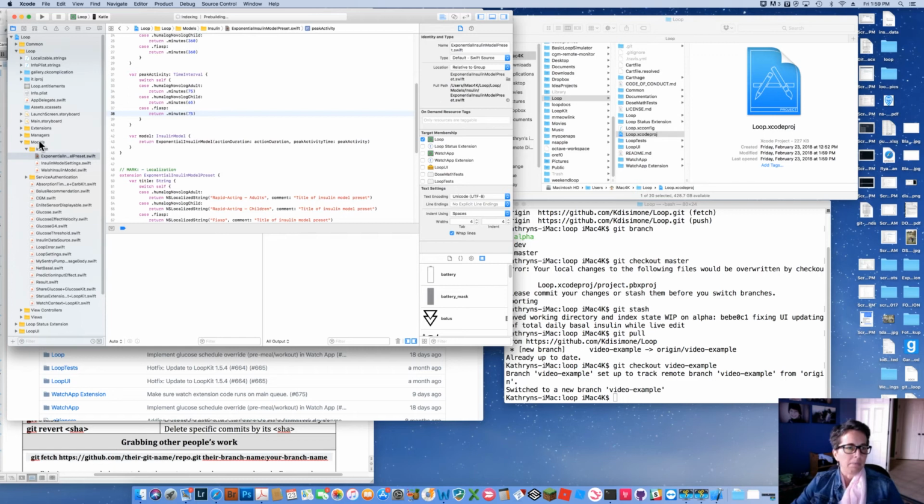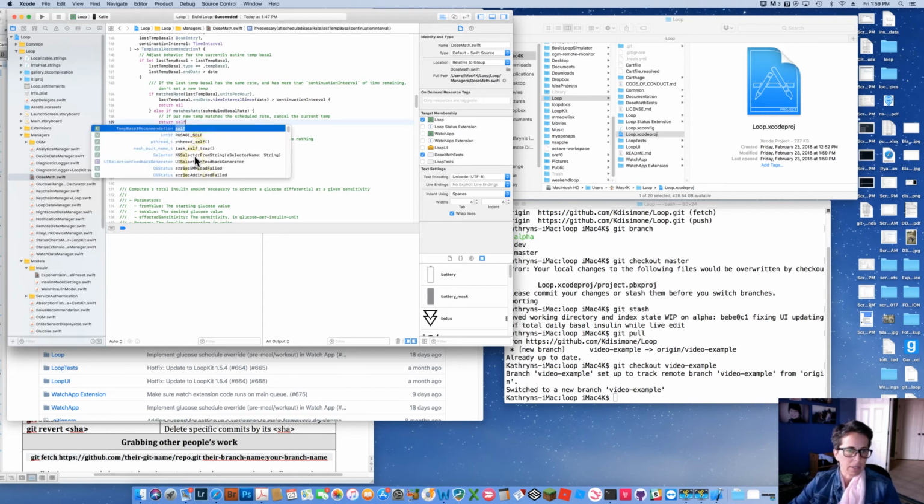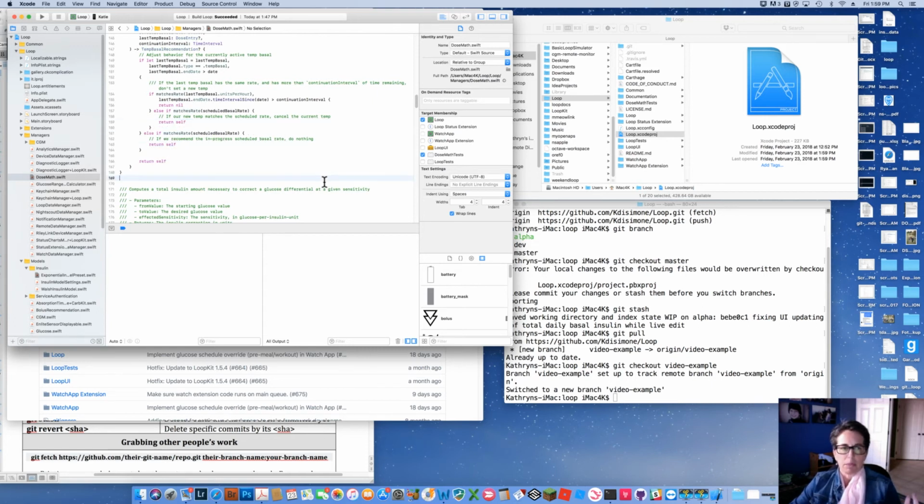Awesome. And maybe I want to change my dose math to have neutral temp basals set. So I'm going to set neutral temp basals. So these are all customizations that you can do. They're in the Loop docs. When you build, you can customize those. So I can see that these have been modified.